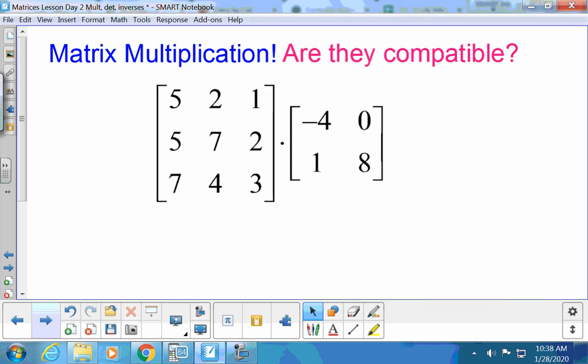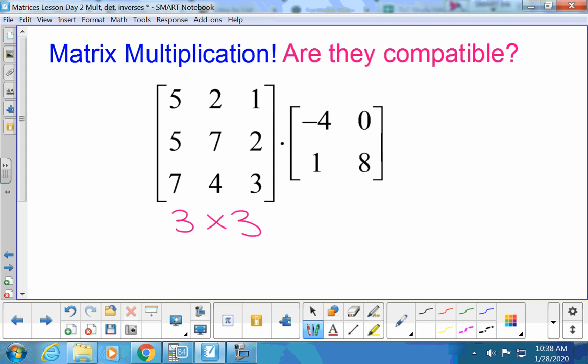Let's start the day with matrix multiplication and talking about whether these are compatible for matrix multiplication or not. No, they aren't. Well, we don't know that yet because we don't know what compatibility even looks like with matrix multiplication. But we know they're not compatible for adding or subtracting, right? Because for adding and subtracting, we have to have the same exact dimension. That's not the case for multiplication. You don't have to have the same exact dimension. What's the dimension of this one? 3 by 3. What's the dimension of this one?